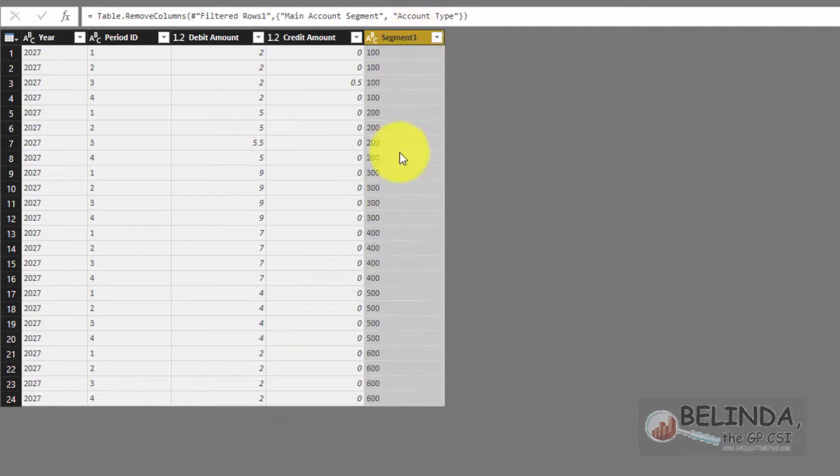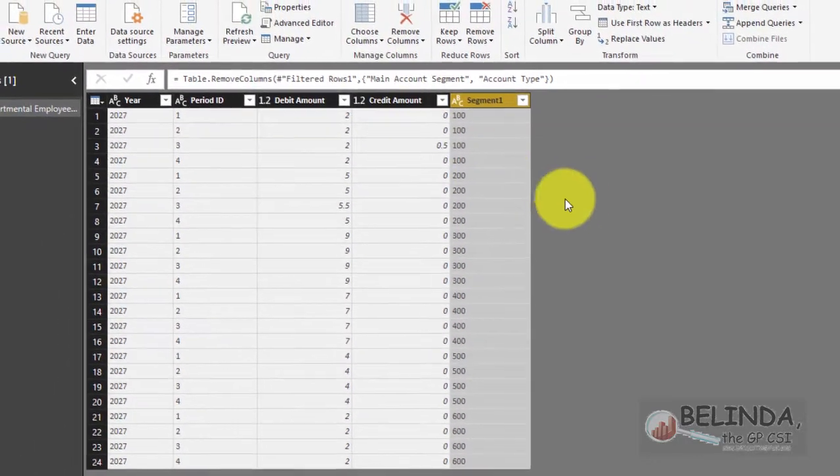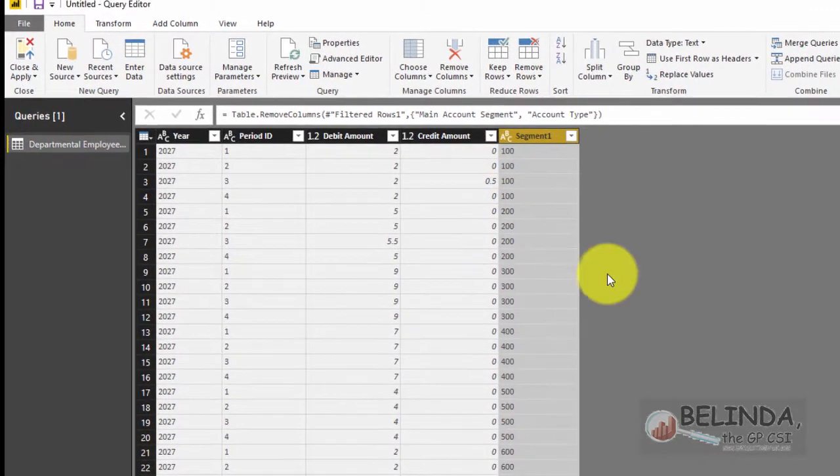Now, before we go through and get the net of these, let's give these department names something that makes sense to us. If you want to do a relationship with another query that's accessing the department in the payroll module, you might want that to be representative or use the exact same fields, because in payroll, we don't use 100. We actually use a departmental name. So I'm going to go ahead and do that now.